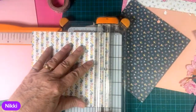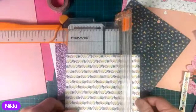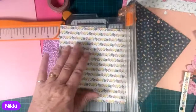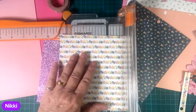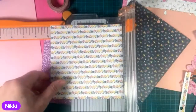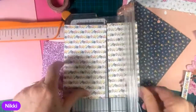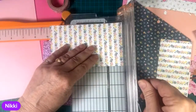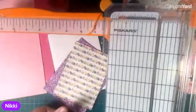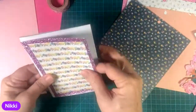Again, we're going to cut this off here, right below the hole to give us a 6x6 piece. Because I did 5 1/4 by 4 for this, and I want it to show a little bit, I'm going to do 4 3/4. Let's see. Oh, this is directional. So by 3 1/2. Okay, 4 3/4 by 3 1/2 will give me proportions. So that's kind of cool.